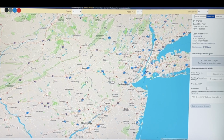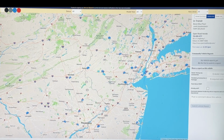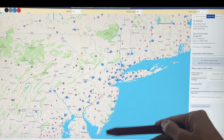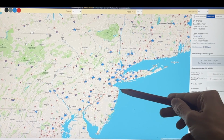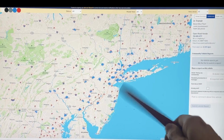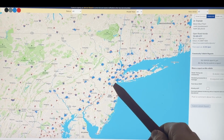So you can go to honda.com and start plugging in zip codes and whatnot, but I think this tool right here on Motor Obsession is a very valuable tool for locating a Civic Type-R if you're interested in purchasing one. So basically this will give you a breakdown of colors, what dealer has what, if it's in transit, if it's on site. But this is a very powerful tool that someone has programmed and put together to help everyone out. So this is basically how I found my Civic Type-R.